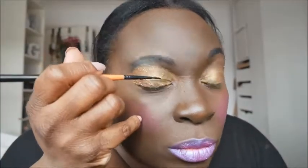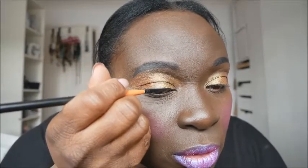Then the eyeliner, across the lash line. A trimming line, no? Trimming line. And the black from the Superstar palette. It's a very funny scent. I suppose that's just the smell that comes with it. Oh god, this is not gonna be good. I'm not gonna be good at doing this.